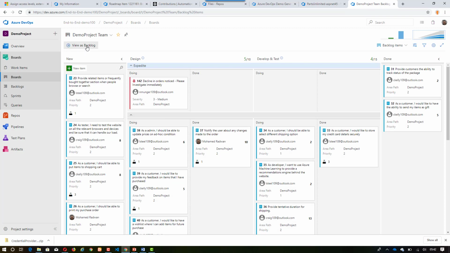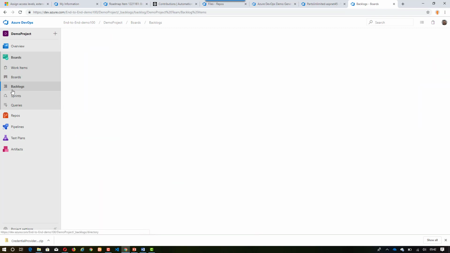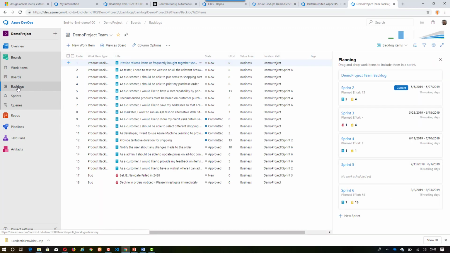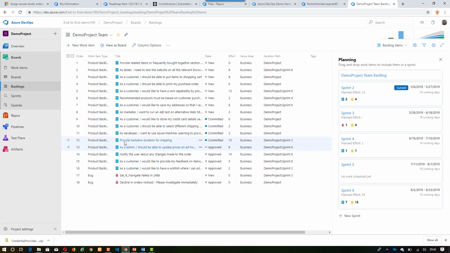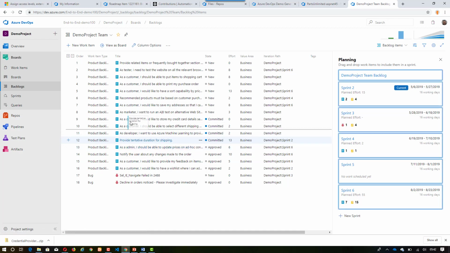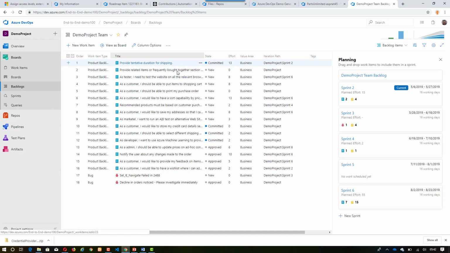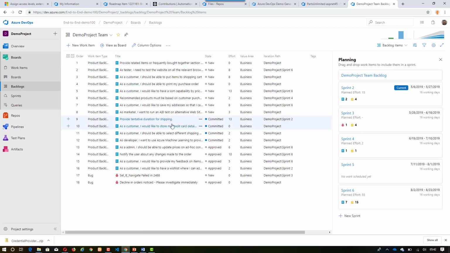And of course, I can look at that as a backlog, which will navigate here to this backlog. And as we can see, all the requirements. I can see how many sprints we're running. I can drag and drop items to the sprint in which I want to finish the work. I can prioritize the items by drag and drop, which will change the order. I can also open here from here, for example.